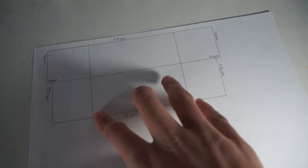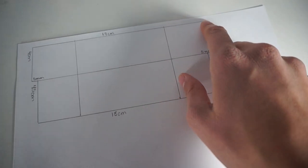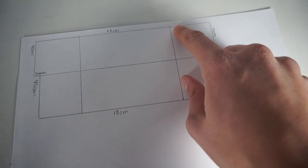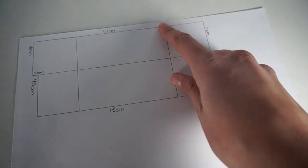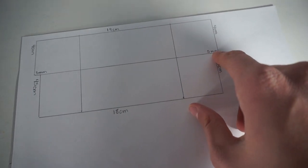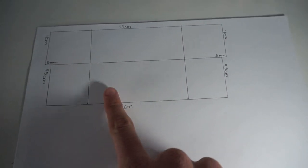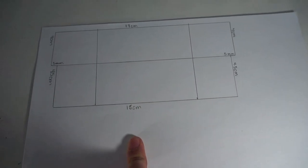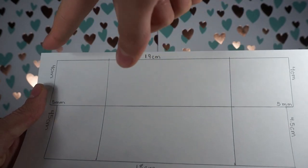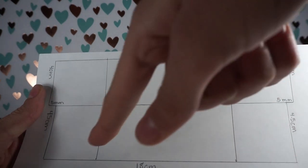And then at the 4.5 centimeter mark on both sides, you need to draw a line all the way down, going down to the 18 centimeter line. And then repeat on that side, so at the 4.5 centimeter mark going this way, then you go down. And then where the divot goes in at the 5 millimeter, you go across. Now, I know that is a lot to chew, but you can replay this video a few times. Once you've got that all measured out, you can cut out the full thing, making sure not to go up any of these lines yet.